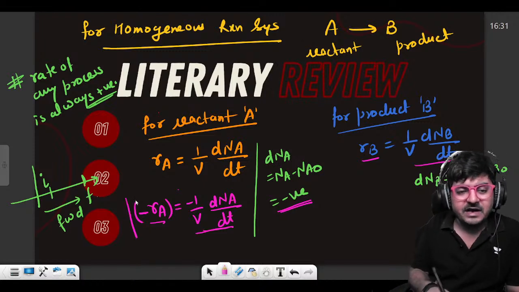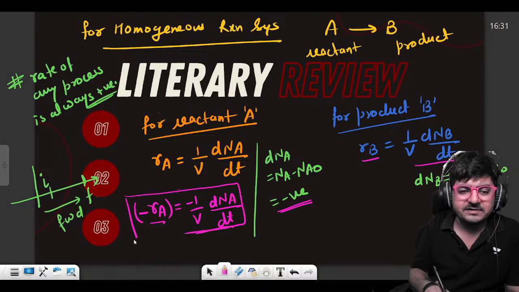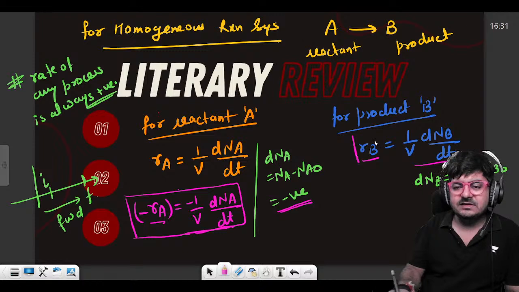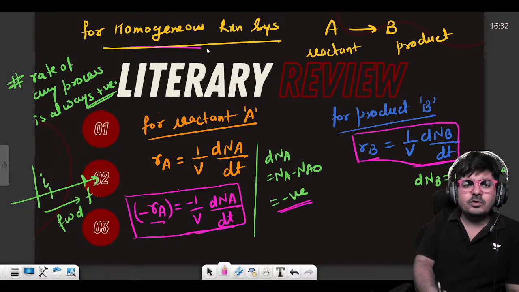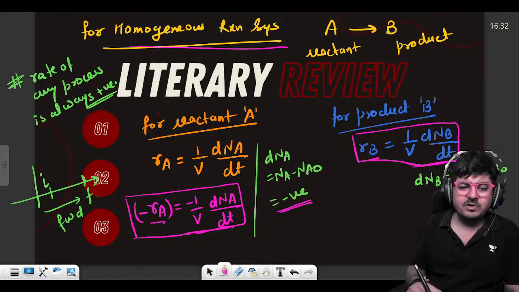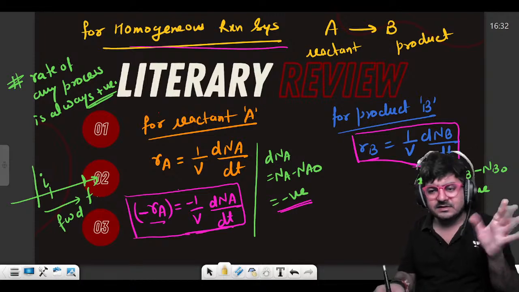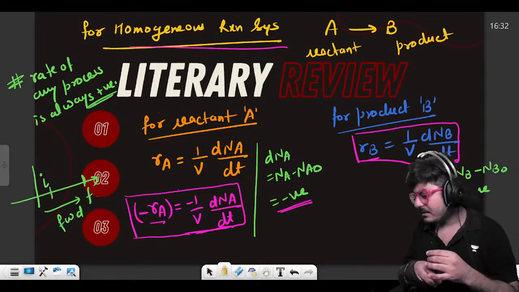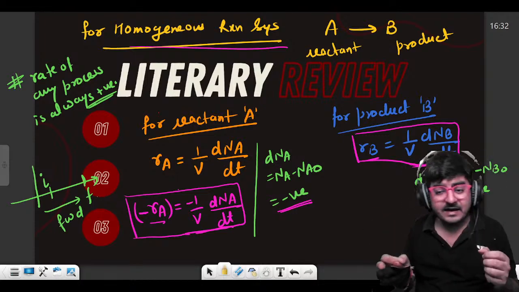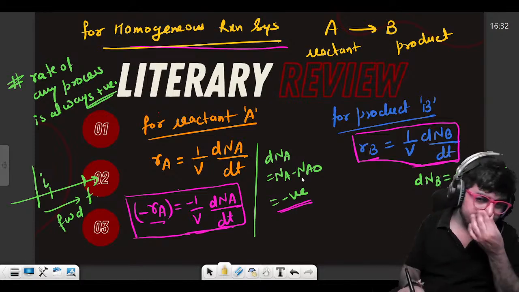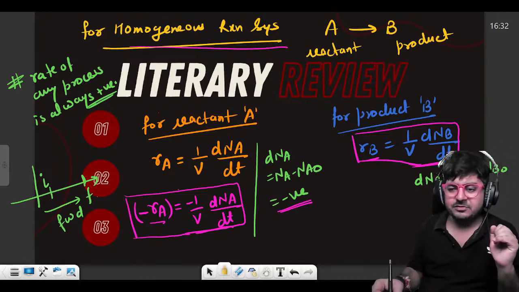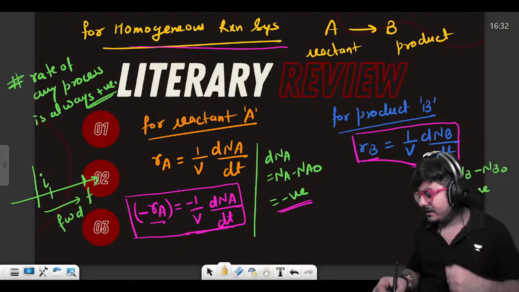So this is how we write the rate of reaction for reactants, and this is how we write the rate of reaction for products in homogeneous reaction system. I hope you guys already know these things. ठीक है, इसमें कुछ मैंने नया नहीं बताया है. This is very common. But still any one of you if have any doubt you can discuss. ठीक है, तो ये हमारा वो rate of reaction हो गया. अब इसमें concept आगे आता है.